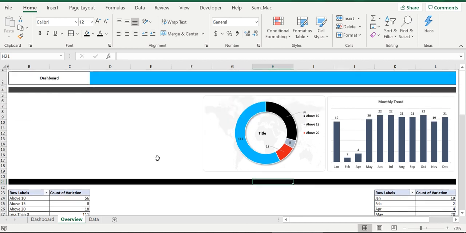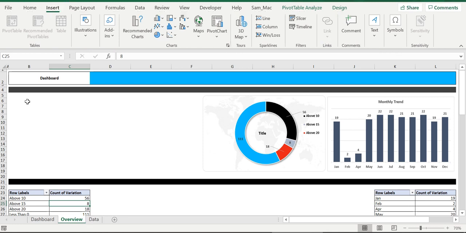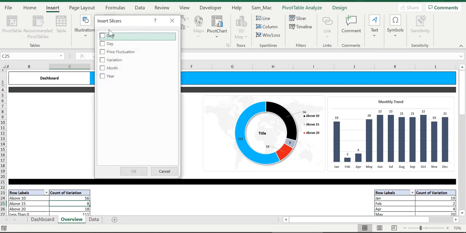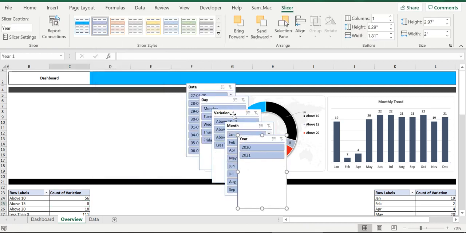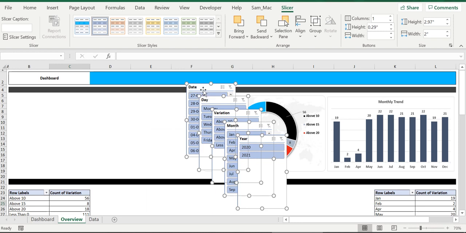Before we add other charts, we may choose to insert the slicers. So how do you go ahead and add a slicer? You can press Alt N S F, or you can just go to the Insert menu, click on Slicer, and select whatever slicer you want. So I wanted the date slicer, the day slicer, and of course the variation and month, pretty much everything except the one that's constant in this view. It's generally a good practice to select all these and go to slicer edit and hide unnecessary data, so that it will be a bit clearer.